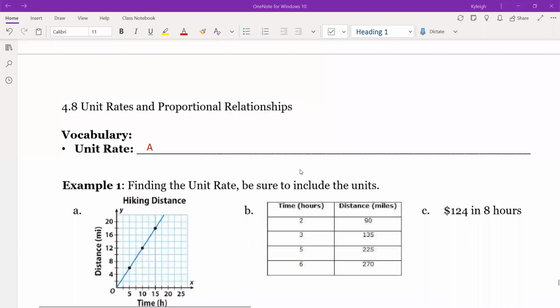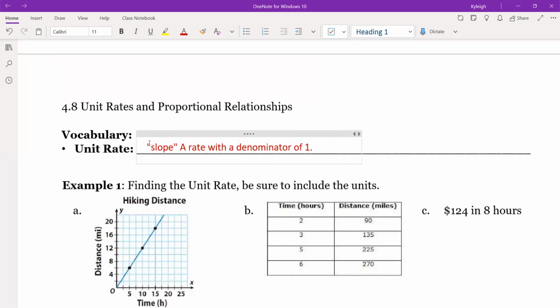All right, so we're going to talk about unit rates and proportional relationships. This is going to be kind of a quick unit because you talked about this heavily in 7th grade. Hopefully you remember that. And it's mostly just finding the slope. So another word for unit rate is the slope, okay? And technically a unit rate is a rate with a denominator of 1. So it's like a fancy slope, I guess.